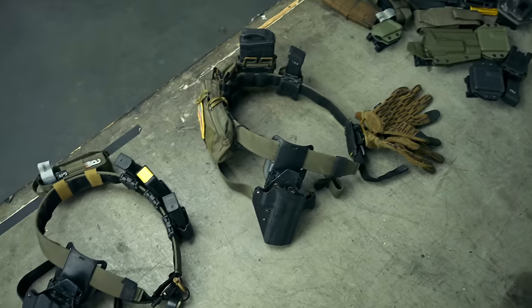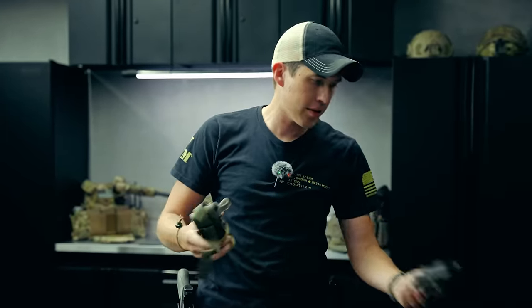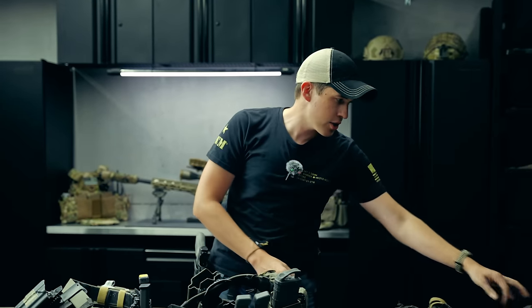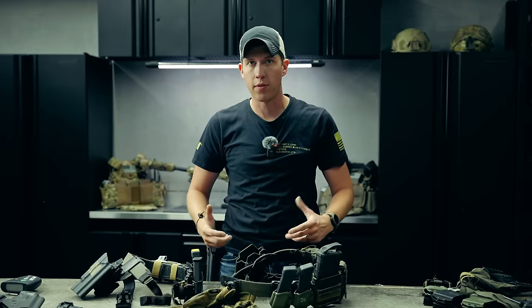Because of this, I have 3 different belt setups and they're all set up a little bit differently. Part of this is to save time constantly reconfiguring. As some of you guys know, when you have a plethora of different mag pouches, maybe something for AK mags, different tourniquet pouches, maybe you want a dump pouch, maybe not, it just gets annoying when you're constantly mollying pouches to belts. I have definitely spent my fair time doing that.